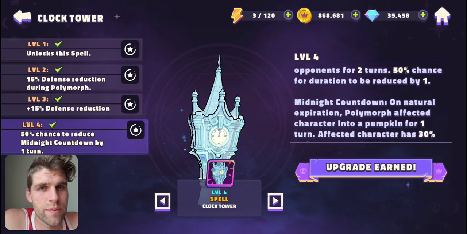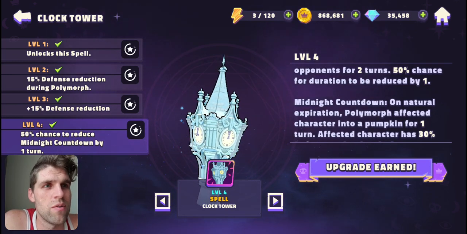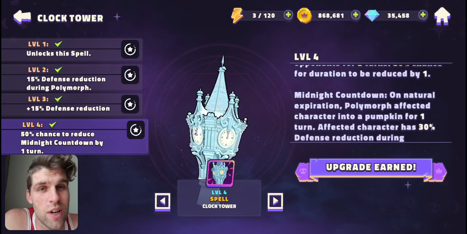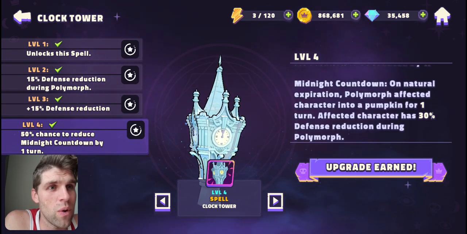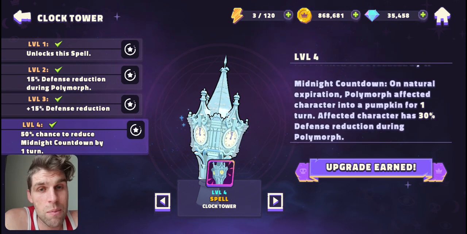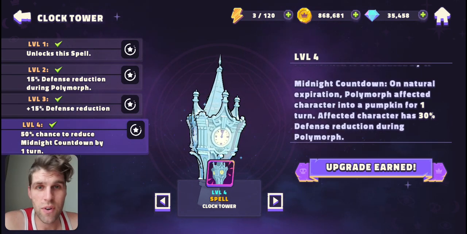So you're getting extra reductions at max level as well as more defense reduction. So that pretty much means you turn them into a pumpkin. They have a whole lot less defense, 30% less defense, and so pretty much they're just gonna take more damage and they can't attack while they're a pumpkin. So it gives you some free attacks, boom, boom, boom, boom.